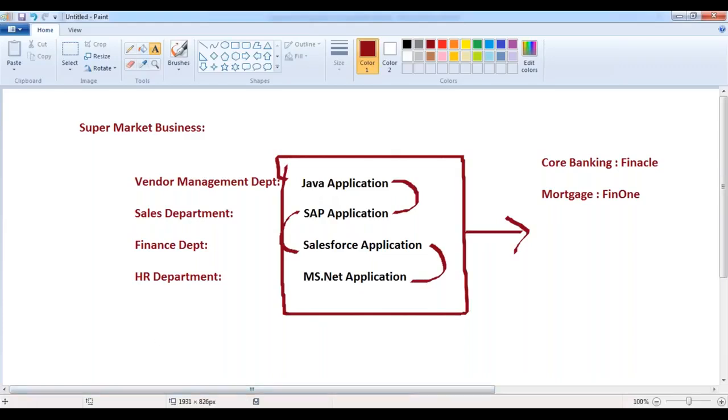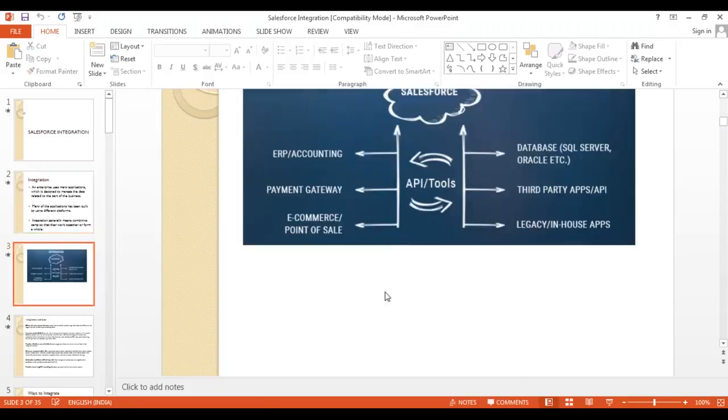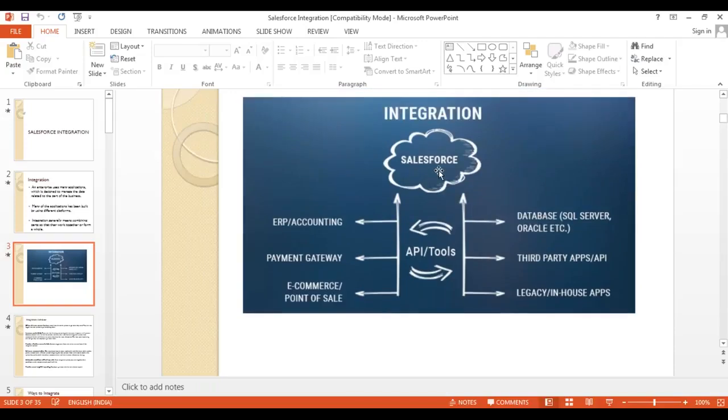Now, as part of this integration, whenever we integrate Salesforce, there are two ways of integration available, which I have already discussed: declarative and programmatic. That is what I'm indicating over here. So we have the Salesforce application.